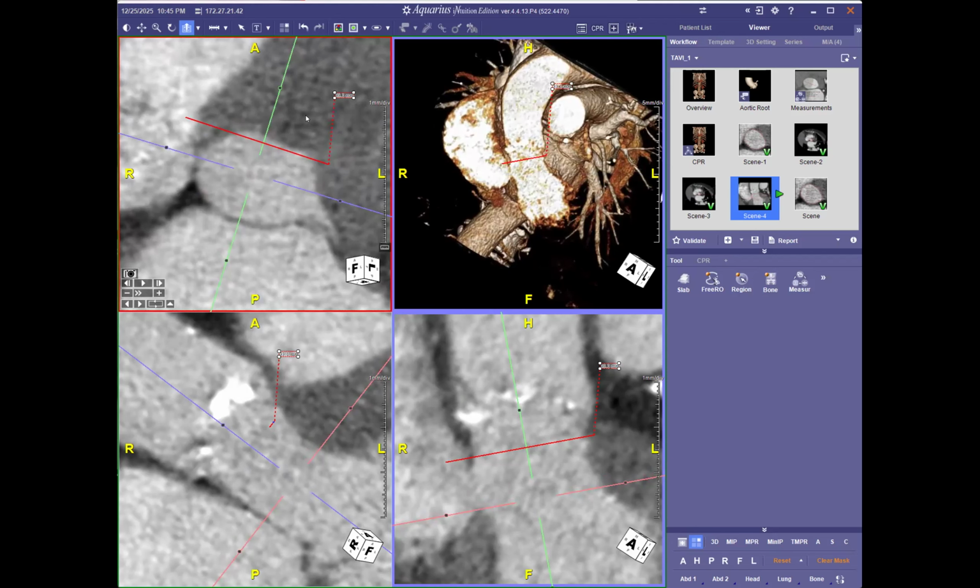And I think that is pretty good actually. We're spot on that location. I'm going to take a measurement now from the ventricular basal annular ring plane. And I'm going to drag this down to the lowest point of the membranous septum and take a measurement from there.